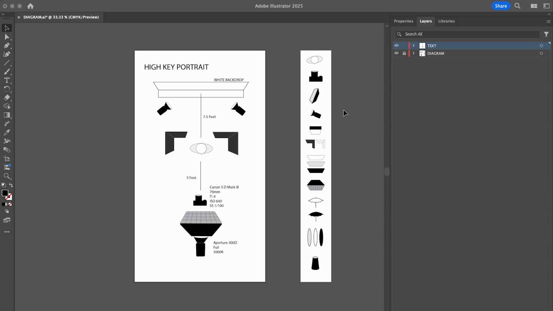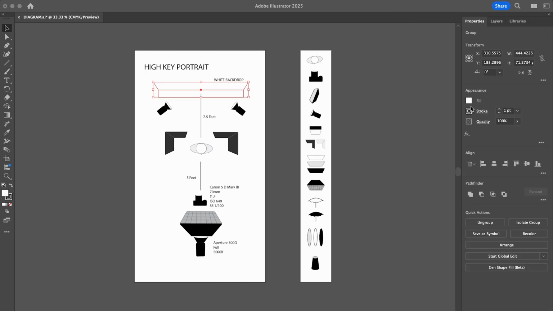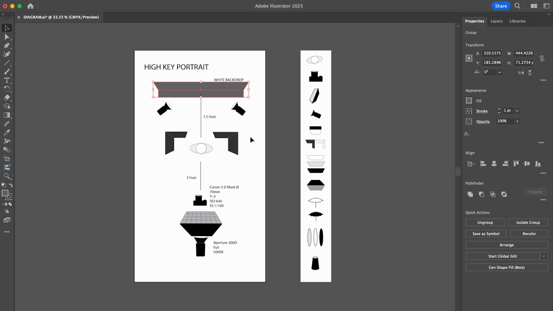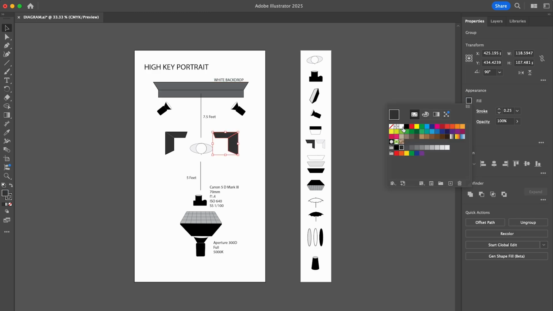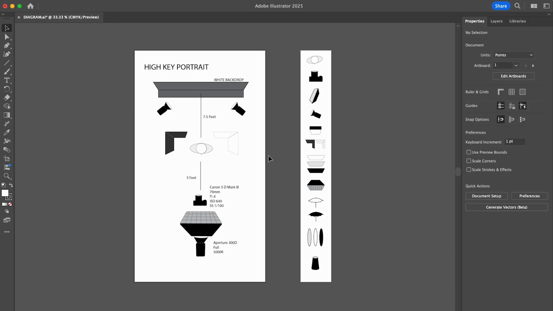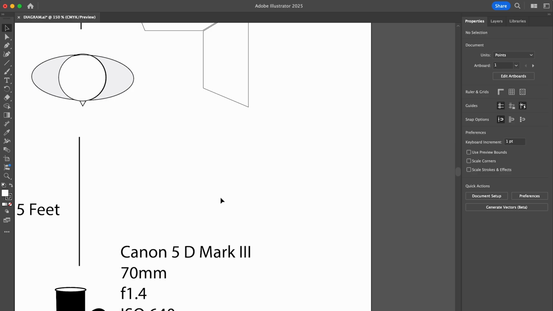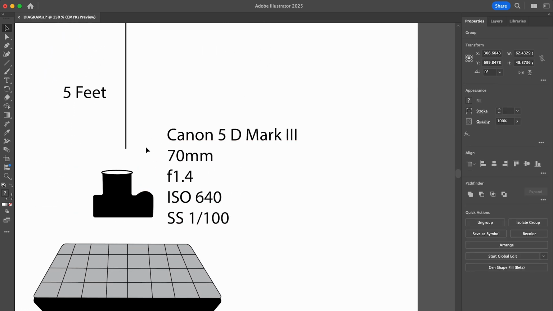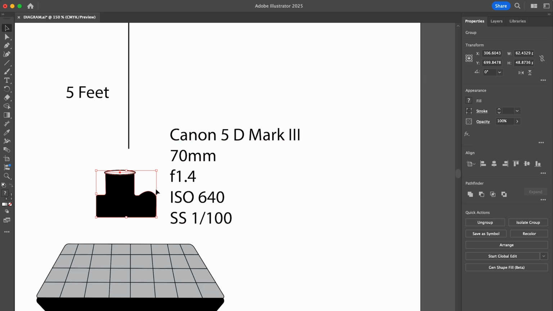If you need to, for instance, change what one of these icons looks like, you can do that too. If I want this, again, to be a black background, I can just go ahead and make it black. If it's charcoal, I can make it charcoal. If this cutter is actually more of a bounce than a cutter, you can change that to be white too. You can make all of these changes to it. I think it's really nice that you can make things closer to how it really was on set in Illustrator. It's kind of the reason to use Illustrator.